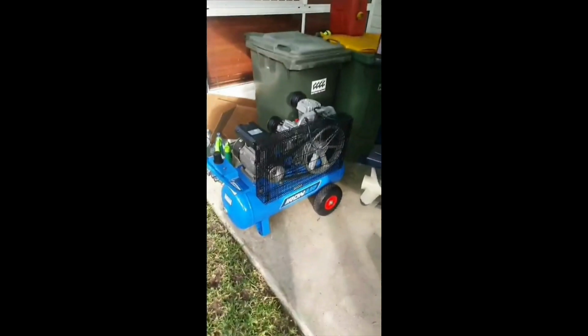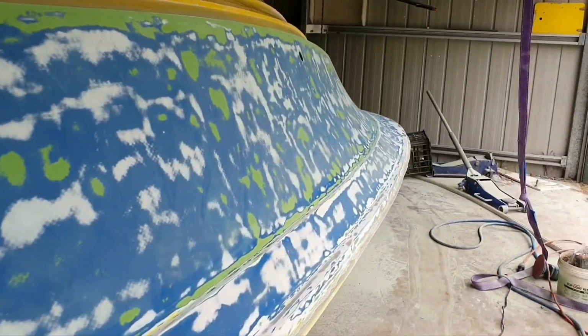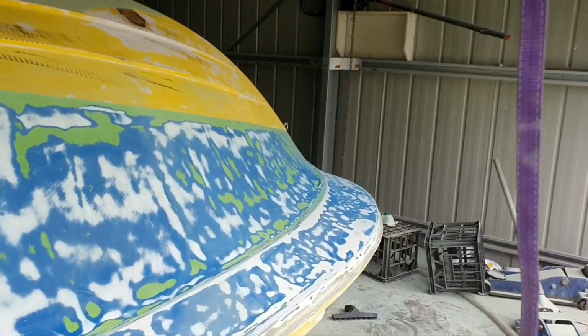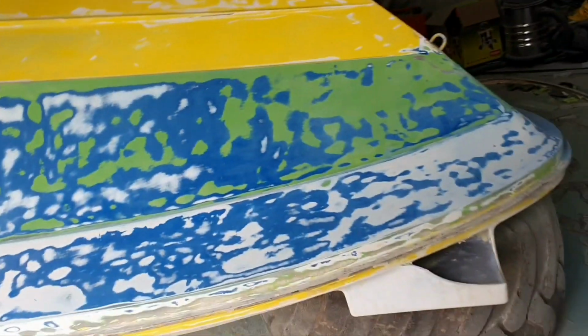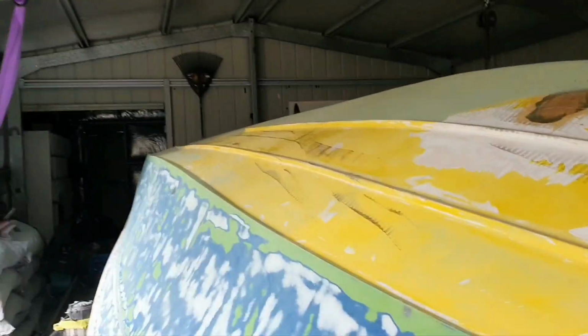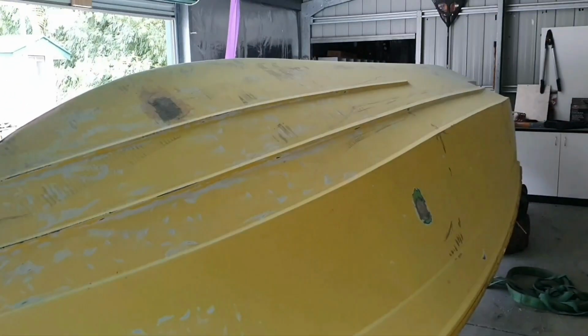Piece of shit. So yesterday I went and got a new one. And we're about an hour and a half into sanding, and this is how she's looking. Pretty much done one complete side. The shape of this hull is just out of control. Looks like it's been painted. The original colour was blue, is what it looks like. But the shape of the hull just hurts. Very strange. But hopefully by the end of next week it can all be done.